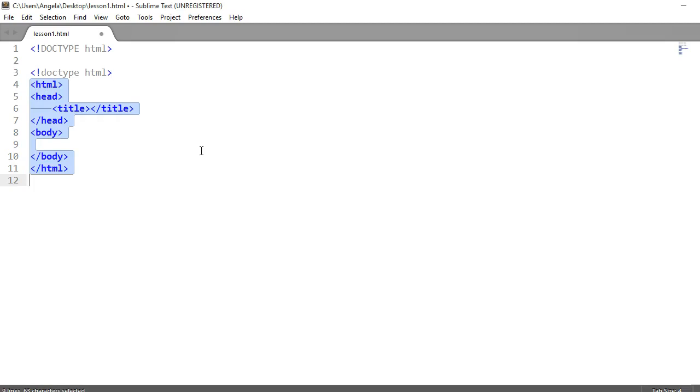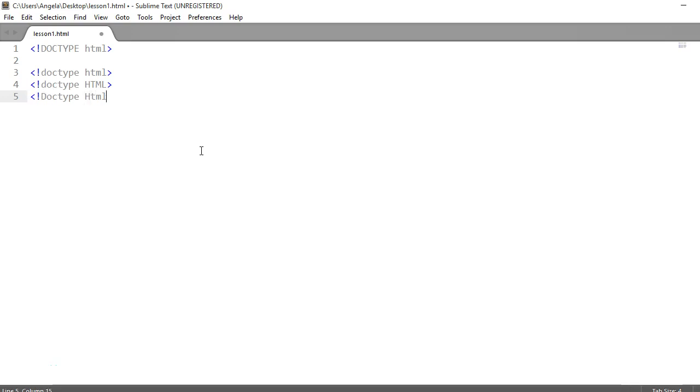Now another example: you can even have the HTML be capitalized. You could do lowercase doctype and then capital HTML. You could also have just the first letter be capitalized, so capital D in Doctype, capital H, HTML. And again, it's not case sensitive, so whatever you would put here would be valid.